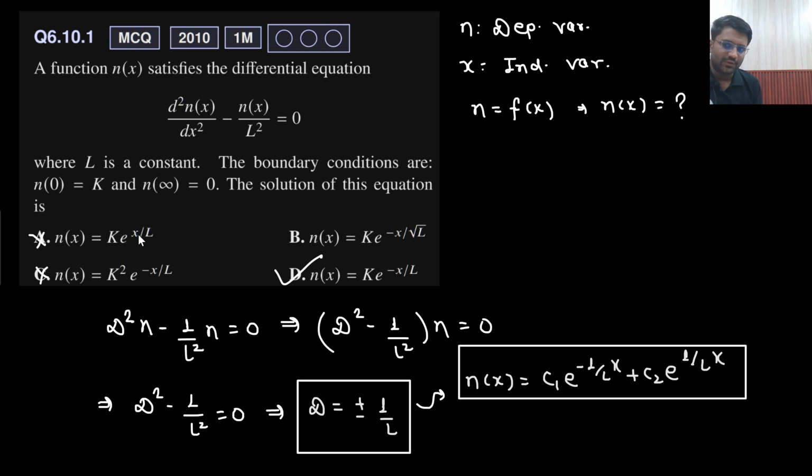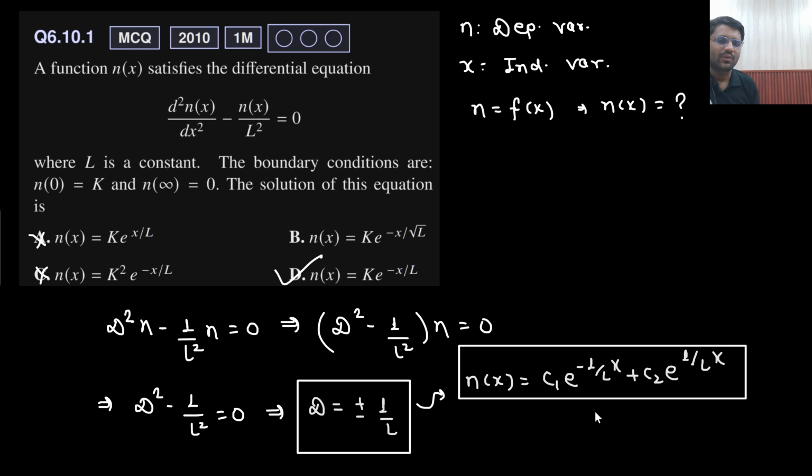Why is that? If I put x equals to 0 here, the value is coming out to be k. If I put x equals to infinity here, the value is coming out to be infinity, but it should be 0, so it is cancelled. If I put x equals to 0 here, it should be k, but it is coming out to be x square. That means this is also gone. Here, two options would be left. What will be this factor? This factor will be 1 by L, so actually it will be minus 1 by L, not minus 1 by under root L. So here only I could have selected that option D would be correct.